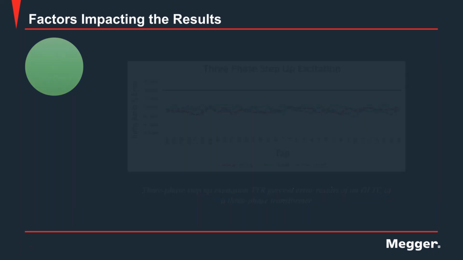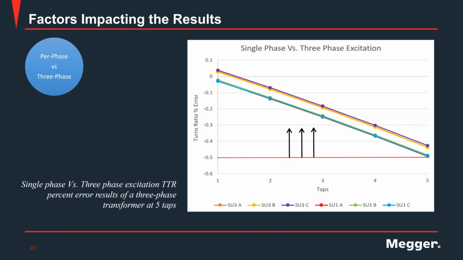So now let's look at that effect as well, using the same voltage, but just going from single phase excitation to three-phase excitation, doing either one phase at a time versus the three phases simultaneously. You see how the error in this case moves closer to the zero area in the graph. And really important to note, except tap number 1, all the errors are negative. So that's why the curves move in the upper direction.